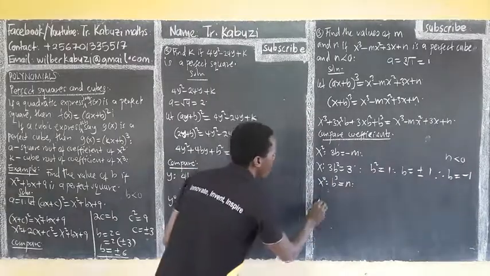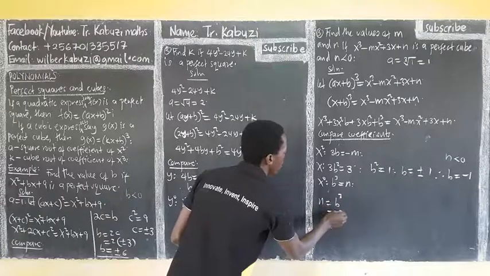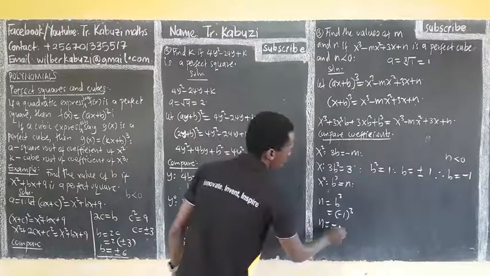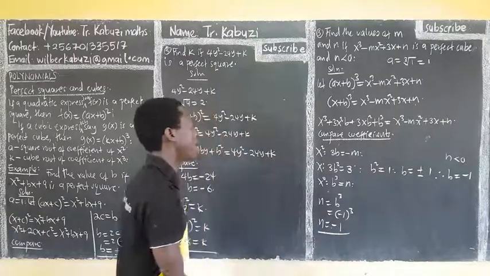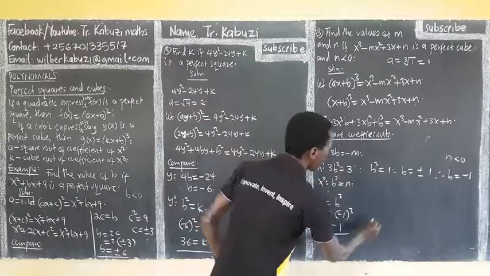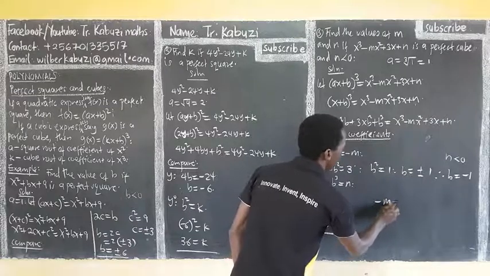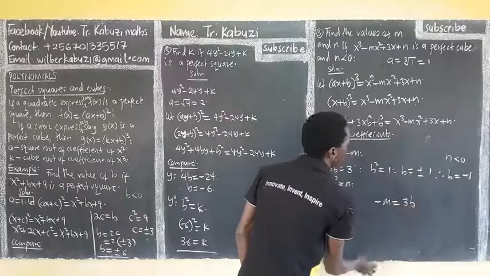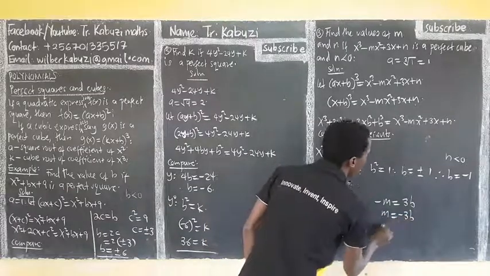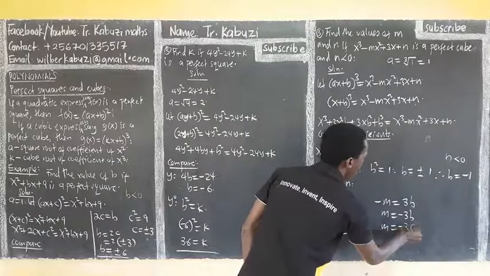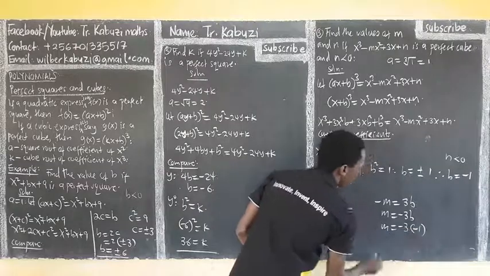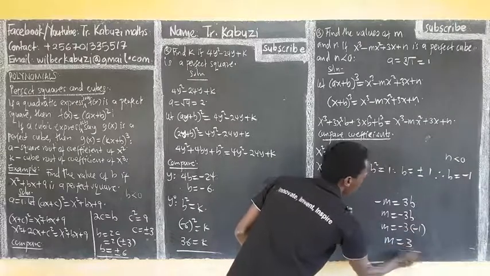So from here, my n is b cubed, which will be negative 1 cubed. And so my n is, when you cube the 1, you get a 1 and it retains its sign, negative 1. Now we have got the value of n. What about m? From there, our negative n is equal to 3b. So our m will be divided by negative 3b. So our m will be negative 3 times, and we took our value of b as negative 1 for the reasons you know now. And so our m is going to be 3.